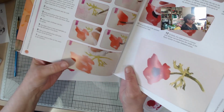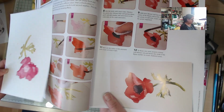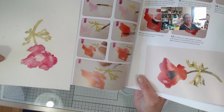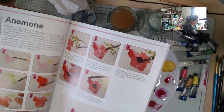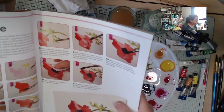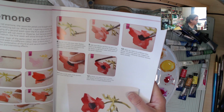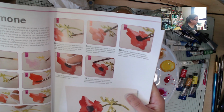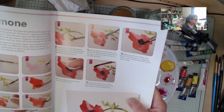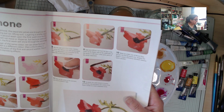For comparison, there's Ann's. So, you know, it's different, but I still like mine. So step 8 will be wet the stalk with clean water. Darken the green mix, Winsor Blue and Quinacridone Gold. So I guess I'll darken it with some more Winsor Blue, and add shadow and movement to the underside of the stalks and leaves. Is that dry?